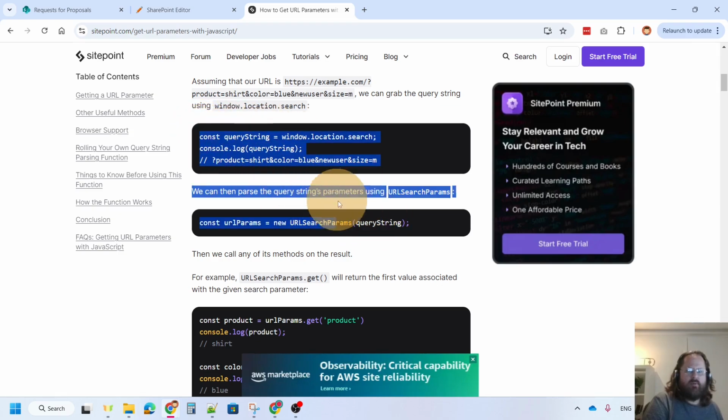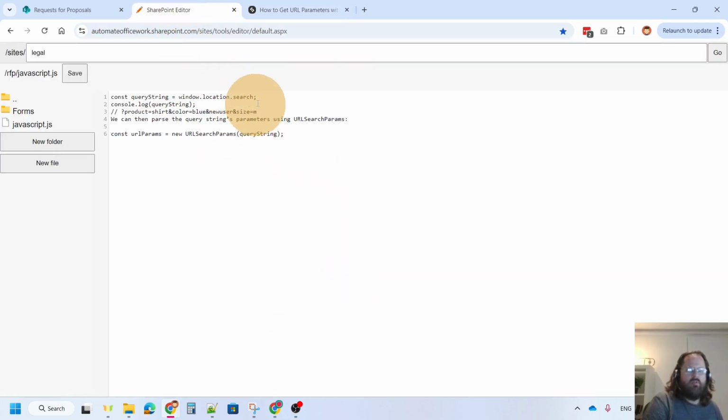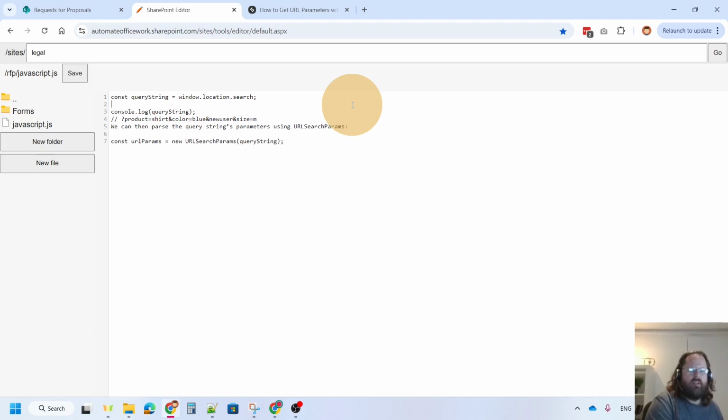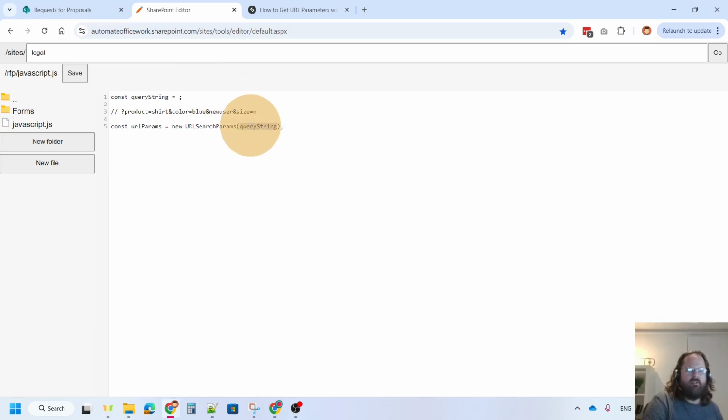Okay, so it looks like we're going to have to do a mix of these two. So we're getting the Windows location. And we can actually combine these two lines.